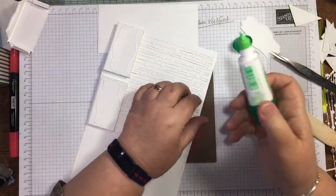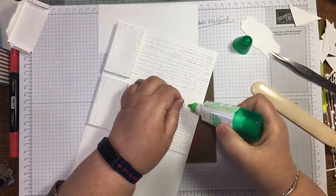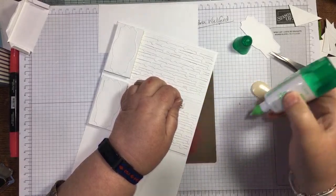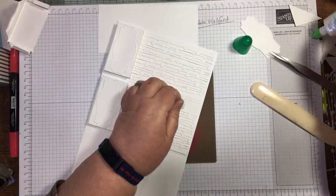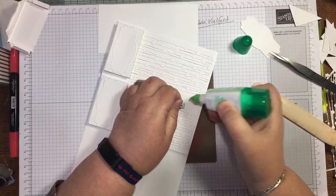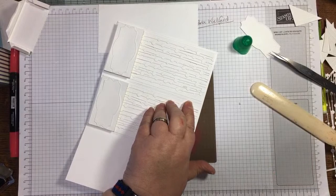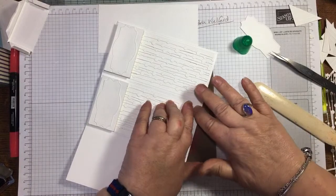I'm liking this, ladies. I just think we need a bit more glue here. If you're going to squeeze your glue, don't do it over your project. That will invariably go wrong.